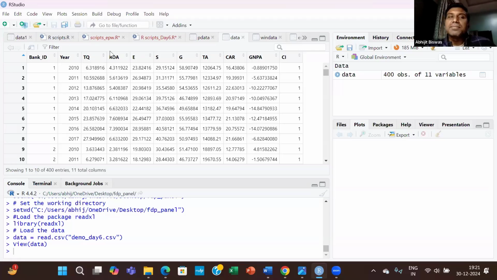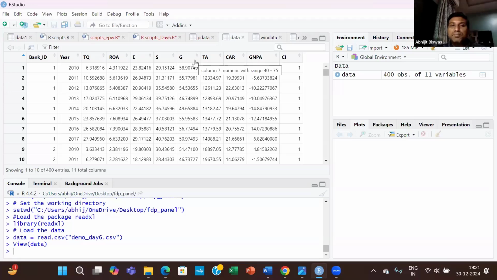So at least two they will have. So that's why I have taken two. That means I will show the impact of ESG variables on ROA as well as the impact of ESG variables on Tobin's Q, right? And then E stands for environmental score, S stands for social score, and G stands for governance score, right? You must have heard of this ESG, very popular these days because lots of good work is being done on ESG, right?